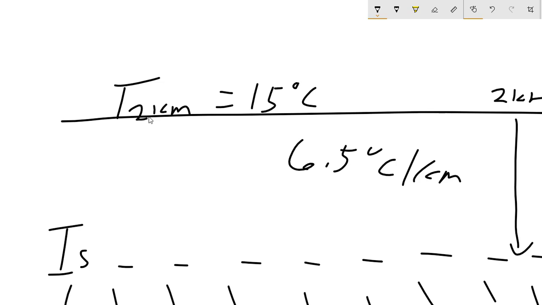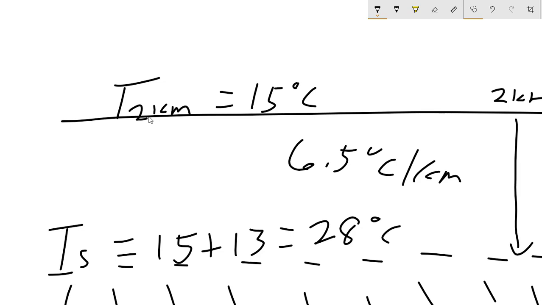We just did this. So the temperature at the surface is just 15 plus, we're adding because we're going towards the surface of the earth where it's warming, 15 plus 13, which is what? 28 degrees Celsius. Okay? So that's how we figure out lapse rates using some very simple mathematics. And this is very useful, especially when I teach you how to use this in later chapters throughout this semester. But for right now, keep it as simple as that.